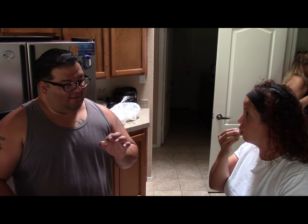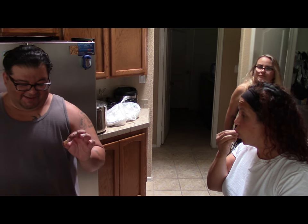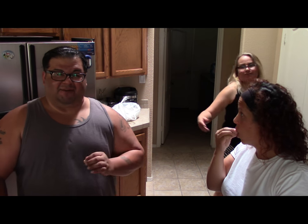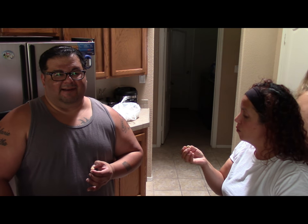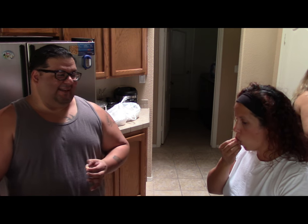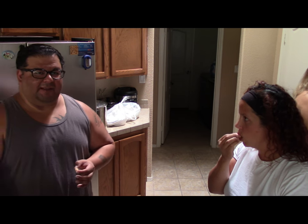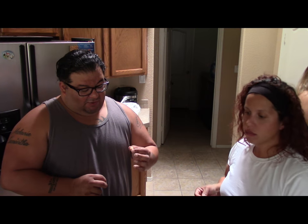I'm going to let this one dry and see if I can grow it. Here we are in Yuma — for those that don't know, it's really, really hot. The last couple of days it's been like 115, 116 degrees. I tried growing a few things out here and they were very unsuccessful because of the Yuma sun. But I'll try this one and see what happens.